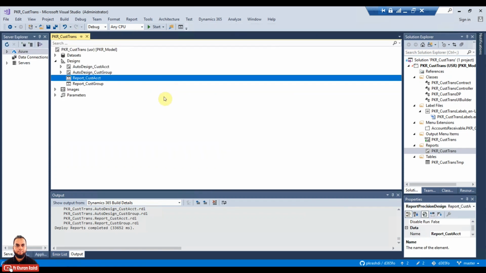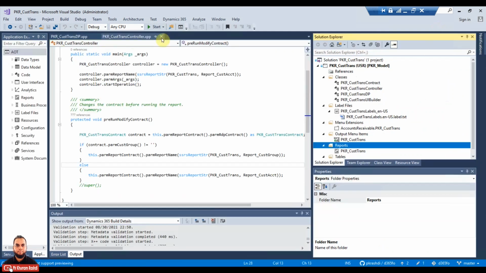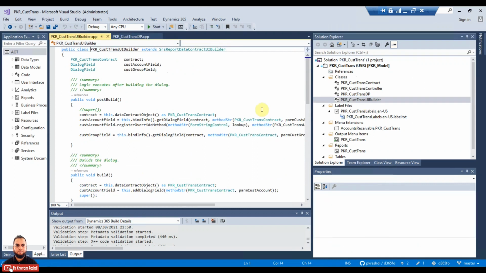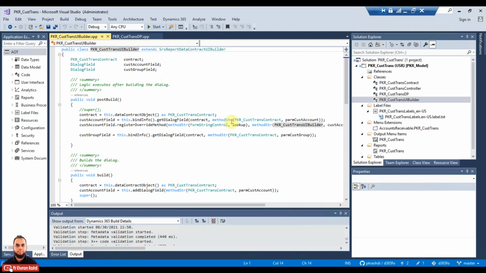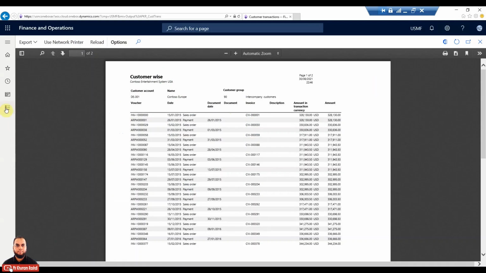So let's now go to the UI builder, and the changes which I will show you now. So now after the controller, we have also completed our UI builder here, and in our UI builder I would definitely explain what are the things we have done here. Actually, now if I can show you the customer transaction report.